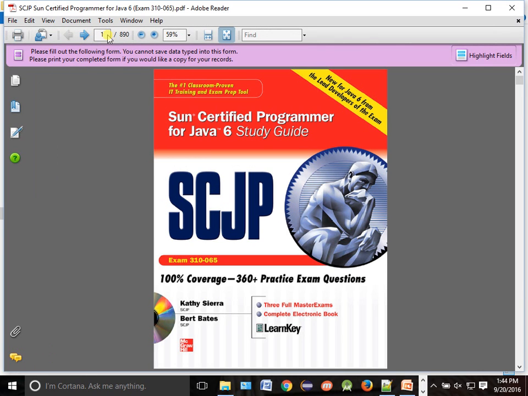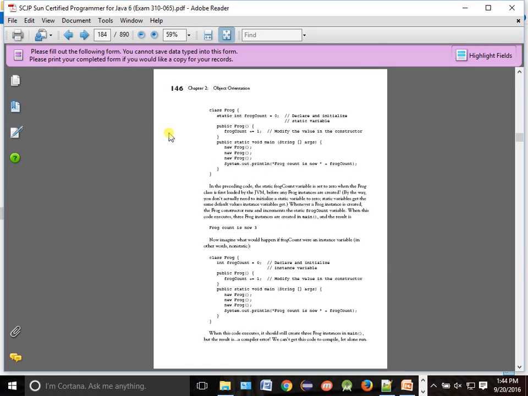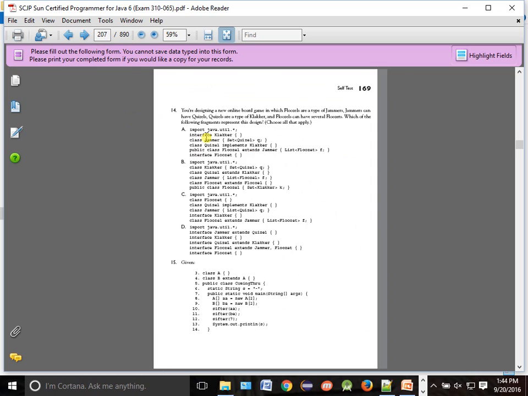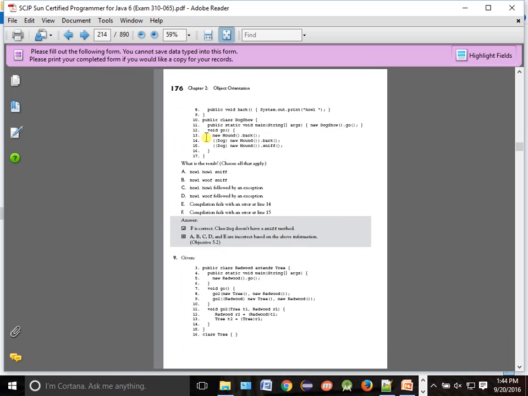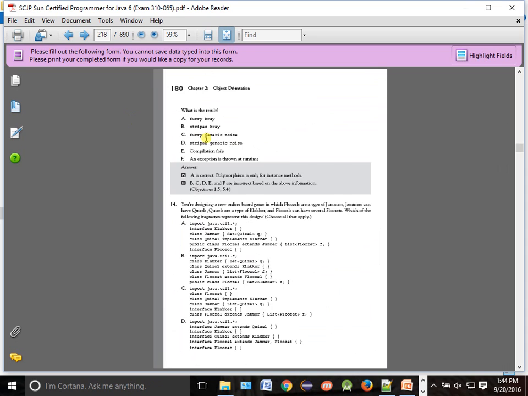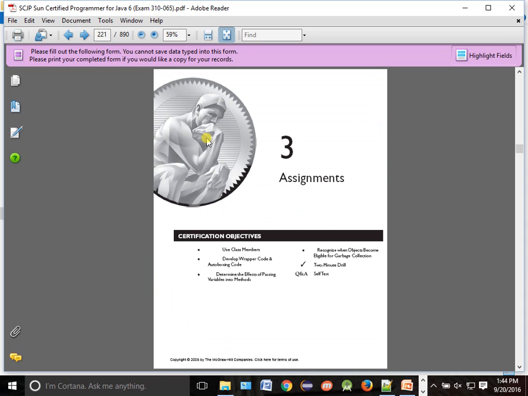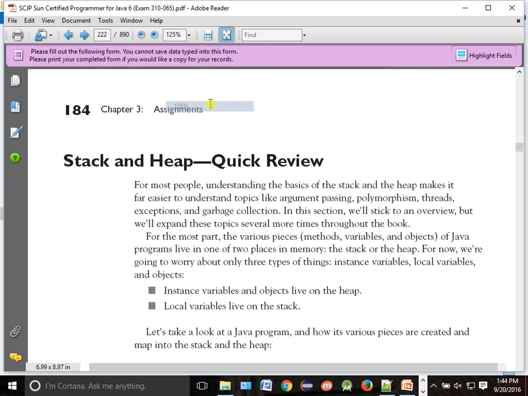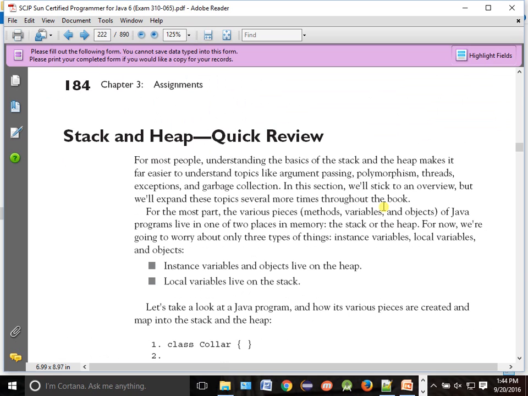The page number I don't remember, I think 184. Let's try it. Go to page number 184. We are going to study the same thing in the next class.